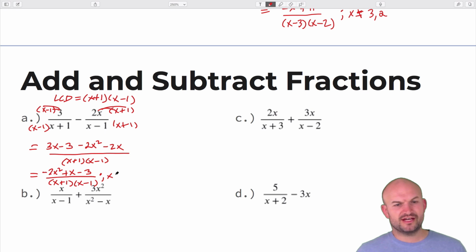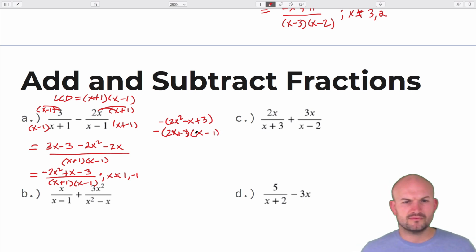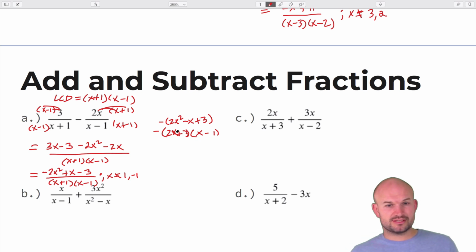Okay, so again, my excluded values is x cannot equal 1 and negative 1. I'm just going to factor out a negative and make sure that this is not factorable: 2x squared minus x plus 3. Just in case nothing would factor out, but I don't think I'm going to. I mean, it could be factorable, but I don't think anything's going to factor. That would have to be like a 3, and this would have to be a positive 1. No, that's not going to work, so it'd have to be a negative 1. 3x, and that'd be a positive x. Ooh, actually that works. X minus 1, yeah, that does work. Sweet. So you can see that becomes a 2x plus 3 times an x minus 1, right? And then you can see the x minus 1s actually would divide out.